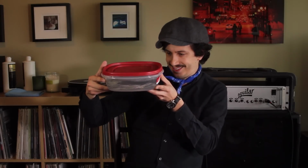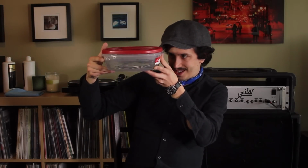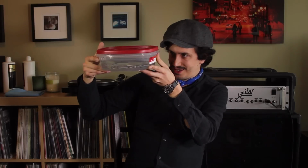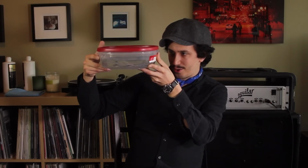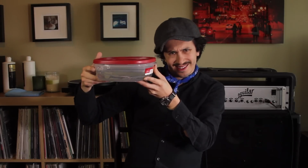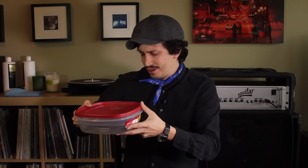So let me show you guys how I'm using it. I have a Rubbermaid container here, and I've got one set in here right now of my D'Addario half rounds. But yeah, they've been here like overnight. That's typically how long I will leave them. And this is the entire 1 quart of alcohol in here.